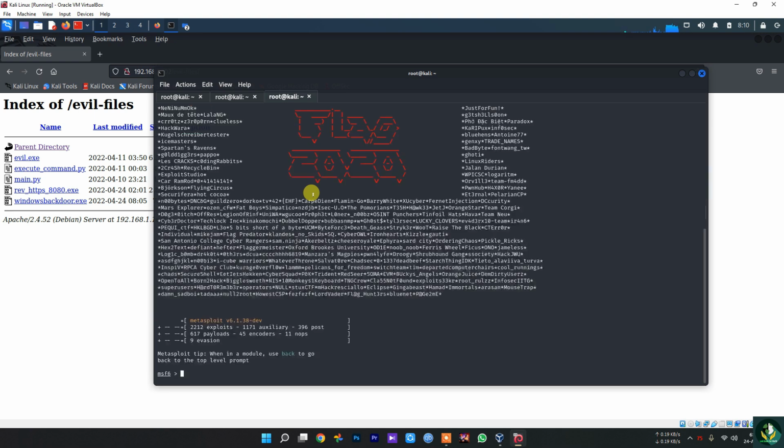As you can see, Metasploit framework loaded up. Next I will show you how we can use this to gain access or send this file to your Windows machine and get your payload and receive privileges and all of those using this Metasploit.